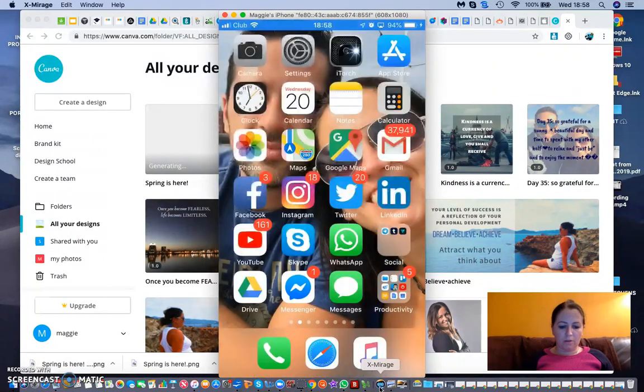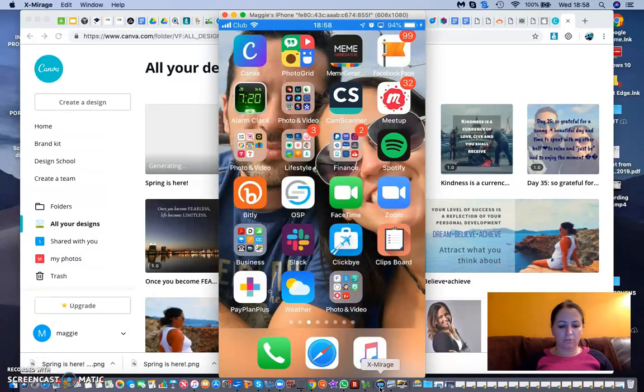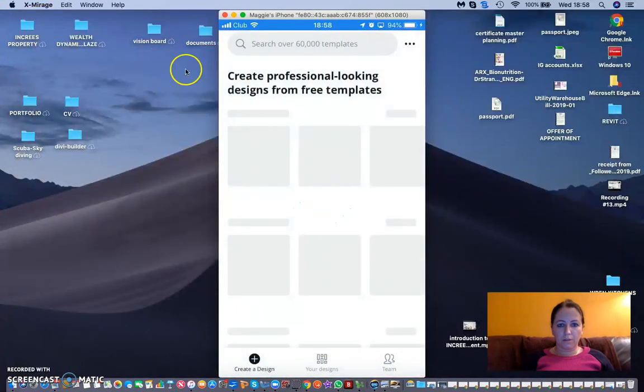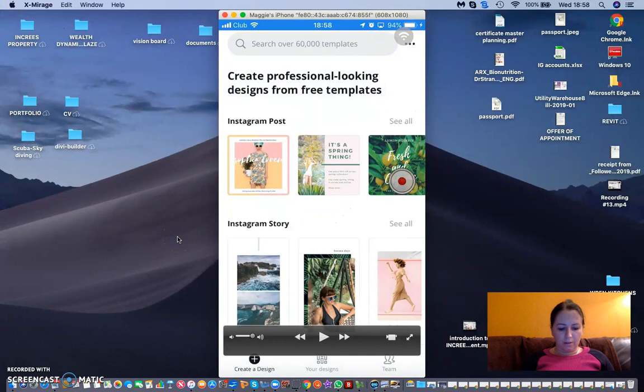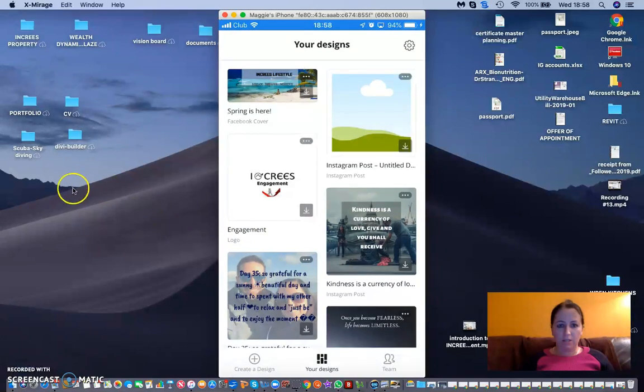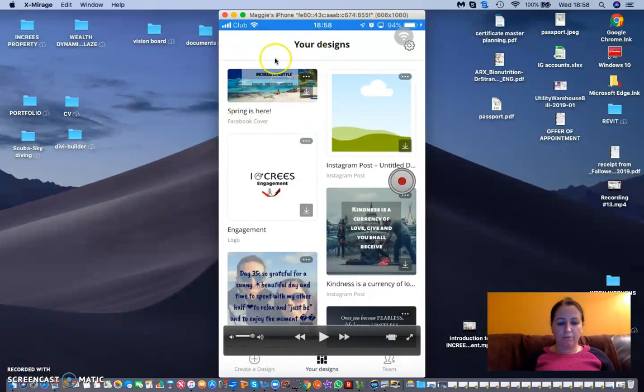Okay, so now I have shortcuts to all the graphical apps that I'm using. If I go to Canva, let me just hide that because it's kind of disturbing. If I go to my Canva and I'm going to my designs, I refresh it and you can see that it actually appears already on my phone on the Canva. So once you log into your account, either on your laptop or on your phone, you can see the same things that you created on both the phone and the laptop. So this is really useful in order to share images between.